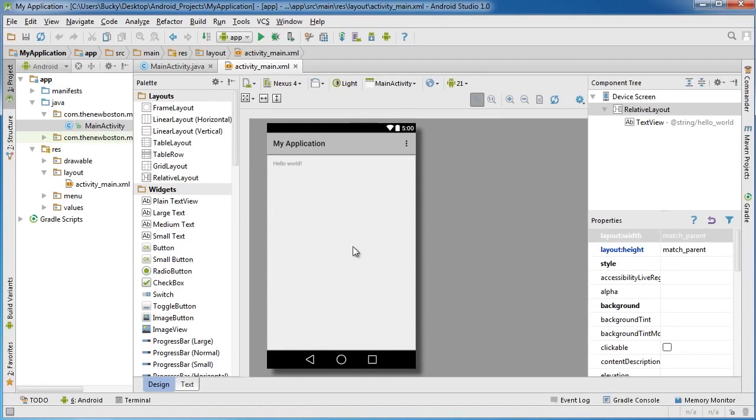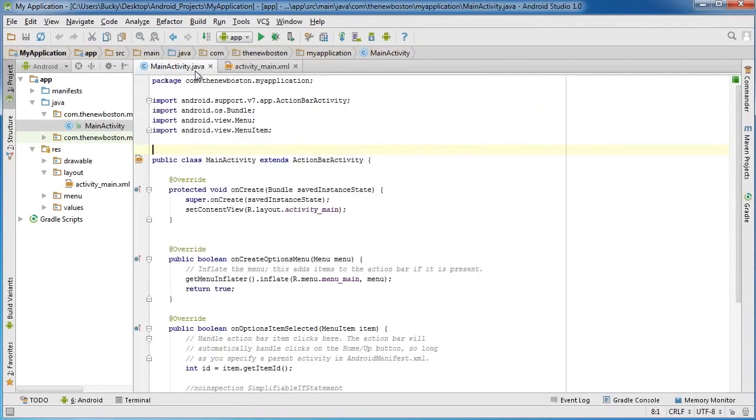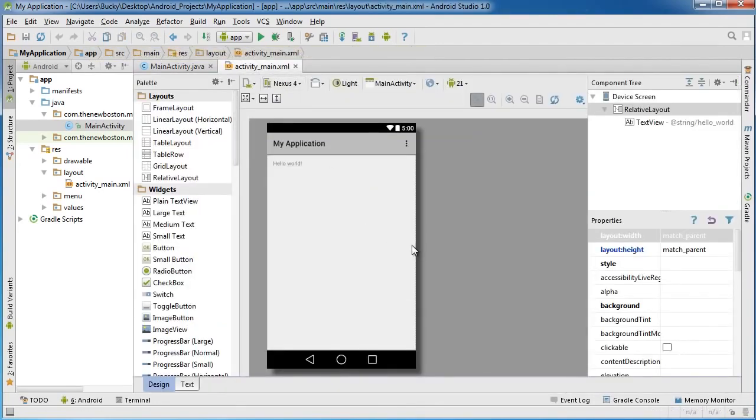Each activity within your app is made up of two parts. The first part is the part we see right here. It's the user interface. It's where all your colors, your text, pretty much the design of your activity is going to be, right here in this XML file. Now the brains of your activity is this Java file right here. For example, whenever you have a button on your activity and you click it, you need to tell that button to do something. So the smart intelligence of your activity is going to be all in this code, the Java file.